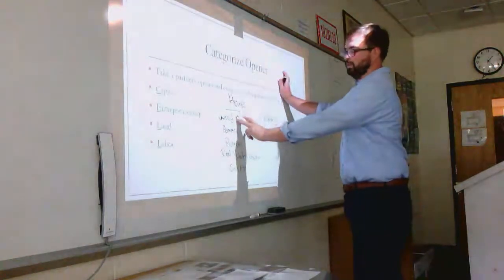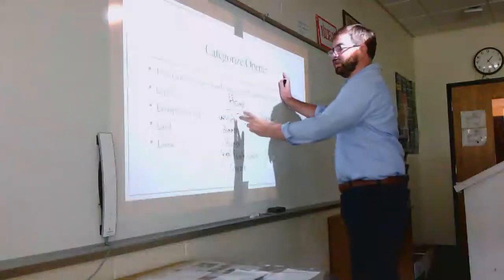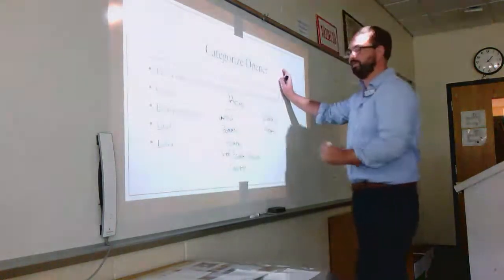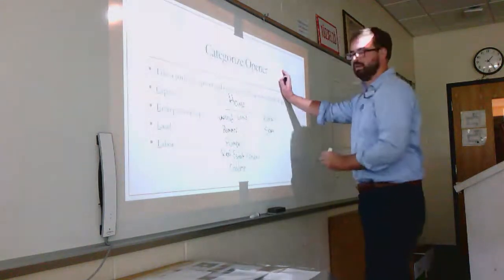So first off, if we're looking at wood, this would be a natural resource. And so if we're looking at natural resources, the first thing we should think of would be land, right? This is something you can go out and find in nature, something that we don't have to produce, but we still use to make something.